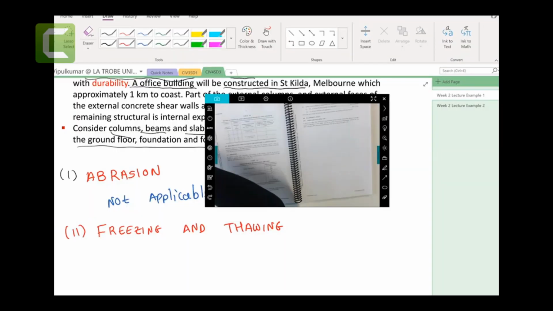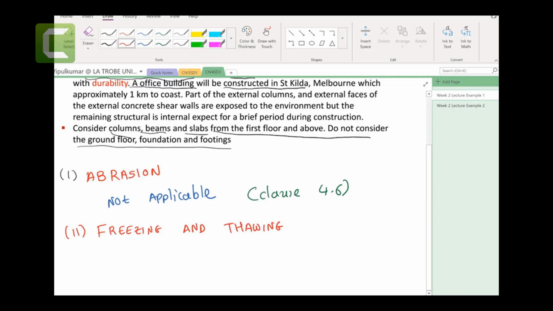We generally conduct a test here in the laboratory for freezing and thawing. What we do is take an aggregate and put it in the refrigerator for 16 hours at minus 20 degrees Celsius, and then we put those aggregates for the next 8 hours into the outside sun or environment.